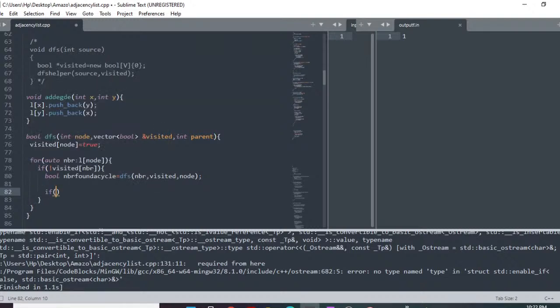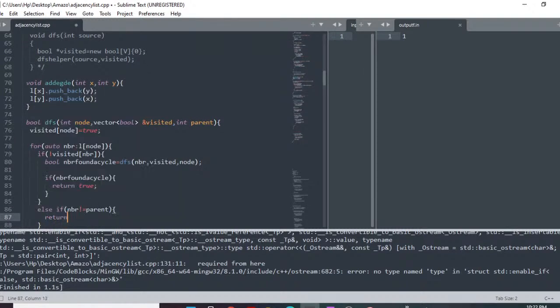So if nbr found a cycle is true, then we'll return true. Else, यहां पे हम चेक करेंगे else if nbr is not equal to parent, तो I'll return true. तो यही हमने कंडीशंस लिखी थी टोटल.